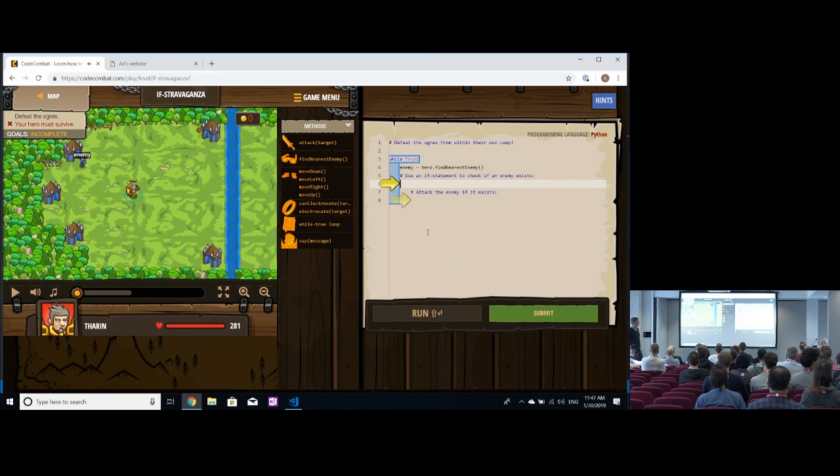So can you explain, let's start from the top, what's happening on line 3? Line 3, there's a while true. And what's it going to do? It's going to keep doing the same thing over and over again.